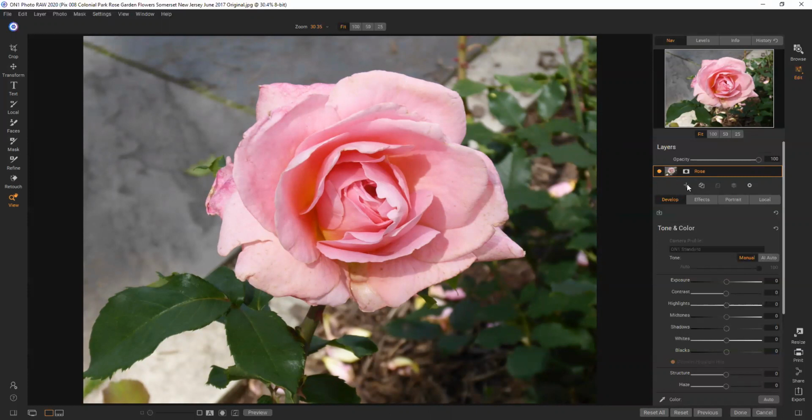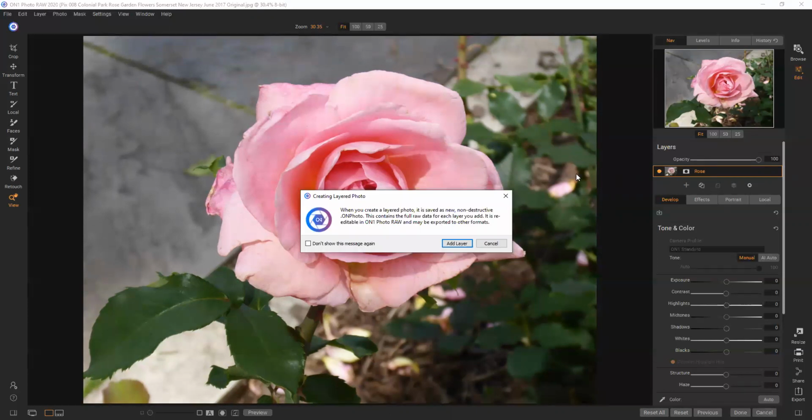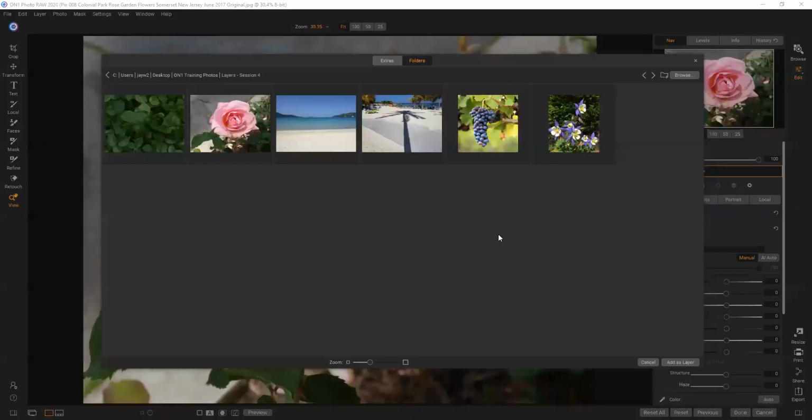If I put my mouse over it, see it says add layer. If I click on the plus, a little dialog box comes up that says you're going to do a layer. And I say, yes, I know. If you don't want to see this dialog box anymore, you can check the box right here. So I click on add layer, and I'm back into my browse module.